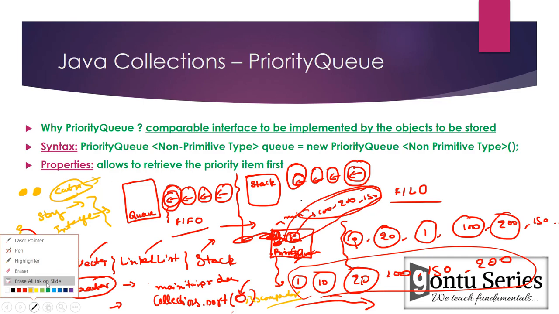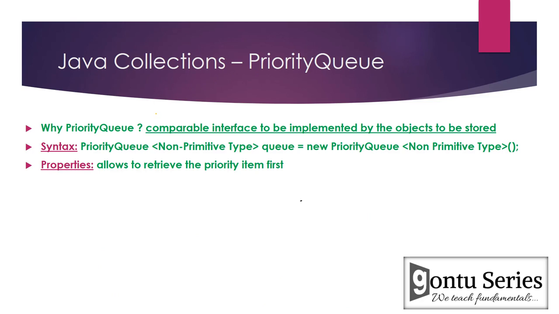Now why am I telling you all that? It is because of this priority queue. A priority queue works on the principle that when you add elements to it, it's always going to rearrange things. So when you add 10 to it, it's going to put the minimum element at its head, meaning its first position. When you add 20, it's again going to rearrange things. When you add 1, it's again going to rearrange things, so 1 will be moved to the head of this priority queue, the first position. So whichever is the minimum element has to be present at the head.